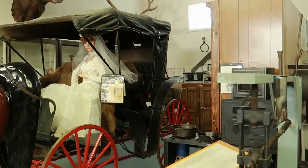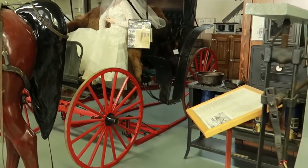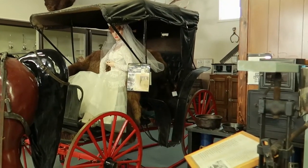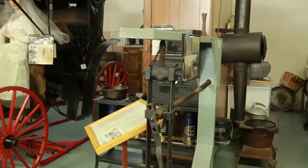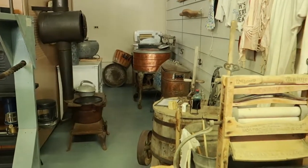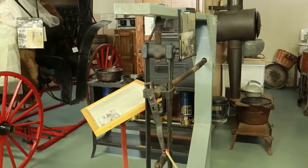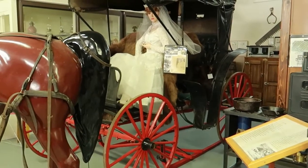A bride in a buggy. Now, I have a question for you. On Memorial Weekend, or if Big Sandy has a parade, do you pull the wagons and buggies out and use them? We haven't. One year for homecoming, which they have every 5 years here in Big Sandy, we did take the chuck wagon. I bet it'd be hard because you'd have to move everything out of the way.